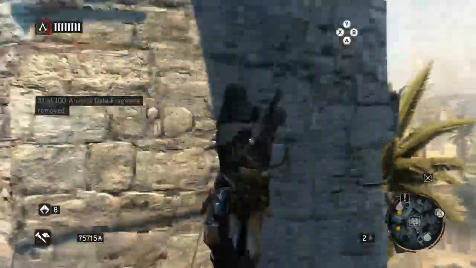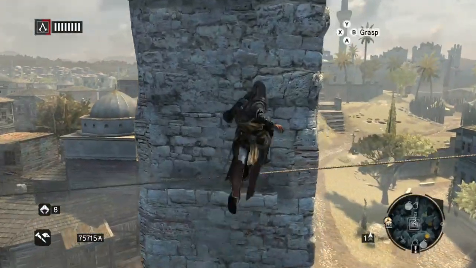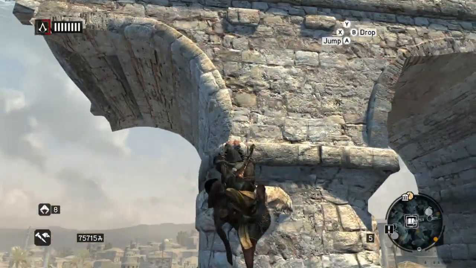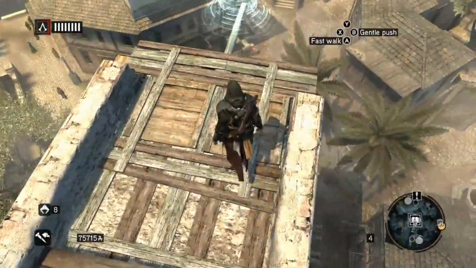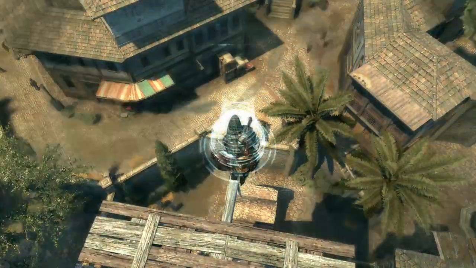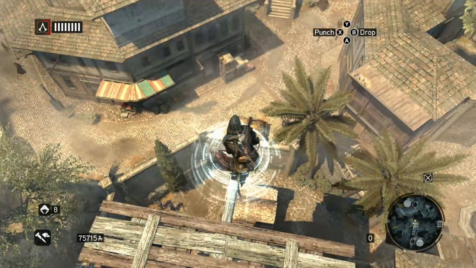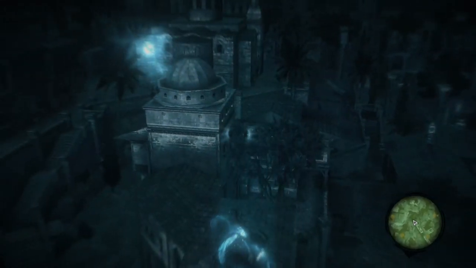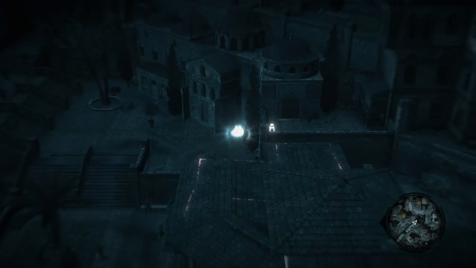There's that, okay. And I believe we've got to get up to that lookout. So just kind of do your little scooching. Up here, okay. There's this. This one might be right below us, I don't know. Okay. All right, you gotta activate your eagle vision. No, it's going to be not that. Is it that? Yeah, okay. That's where we're going.